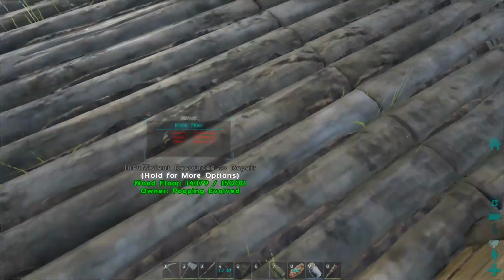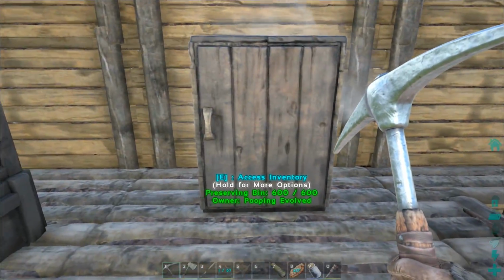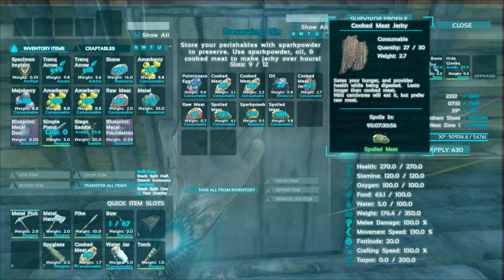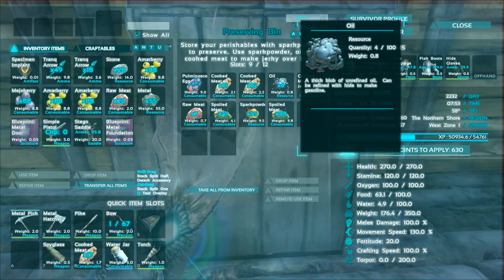Climb up the ladder. Can we make it? We fell off the ladder. Climb up. We're up here. I also made a preserving bin. Yep, so we got stuff in here. We got cooked meat. I found a little bit of oil, so now I'm making some cooked meat jerky. I think you can also make raw meat jerky with the spark powder and oil in this thing.